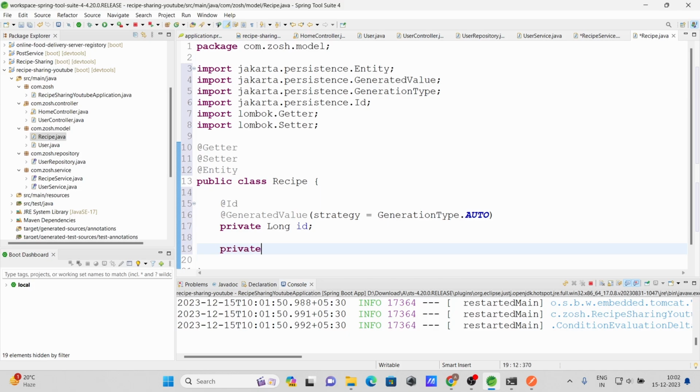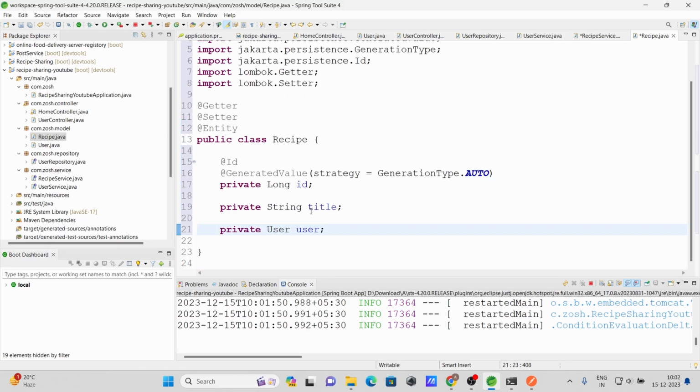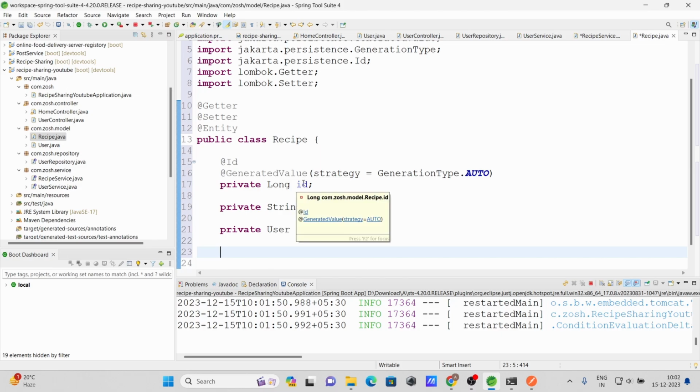Okay, so private string title. All right, private user. Why have I given user here? Because I want to tell which user created this recipe. That user I will define here.